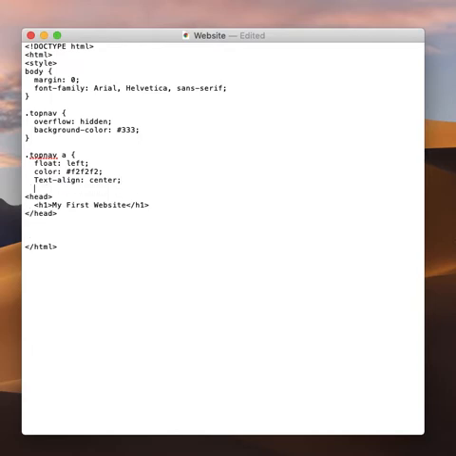So let's go padding: 14 pixels by 16 pixels, and let's do text-decoration. If you need more time, you can pause the video at any time.